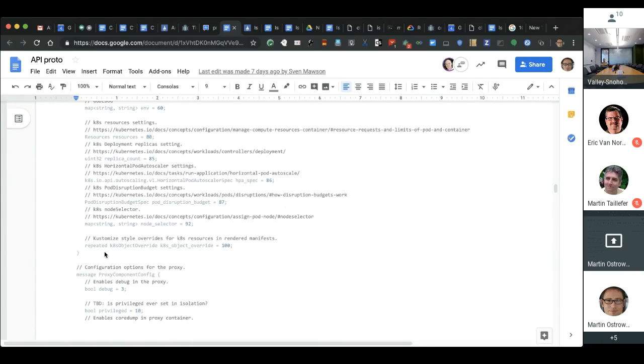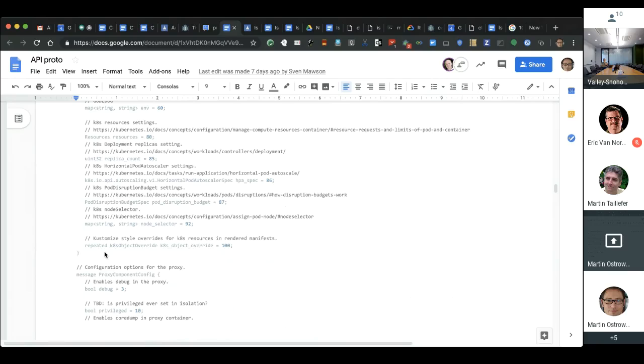And this is something that is there to, first of all, remove some of the settings that we currently have in values.yaml that are very, very specific to just a particular Kubernetes component. And secondly, to give users a way to basically express configuration in a way that survives upgrades and doesn't require editing templates.